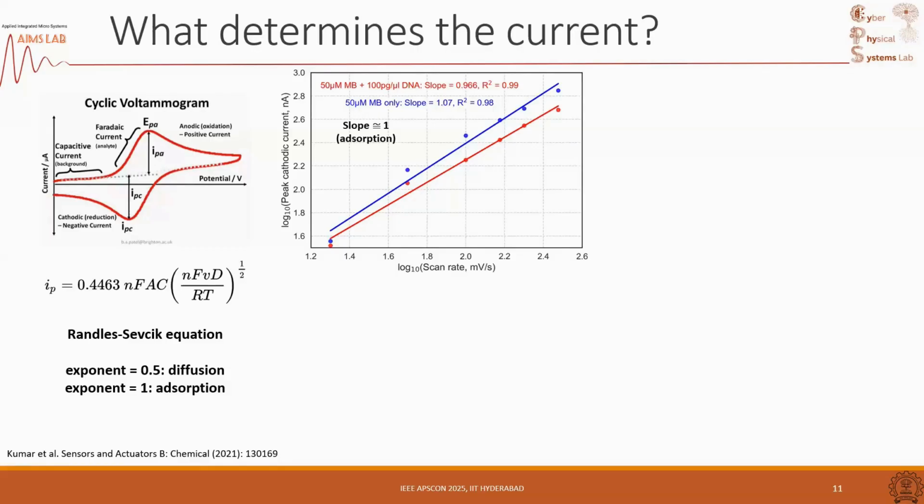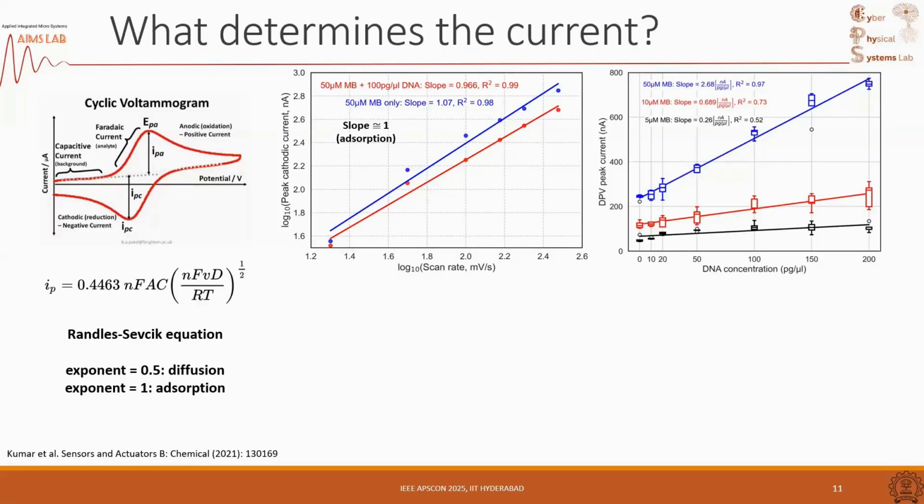So you can verify this by doing a cyclic voltammetry measurement instead of differential voltammetry. And then you look for the current versus voltage, but then you look for the exponent. So if the exponent is half, then you know the charge transfer is limited by diffusion. If it's 1, then you know it's because of adsorption. So whatever species are contributing to the current come and adsorb on the electrode surface. So that was what was happening here.